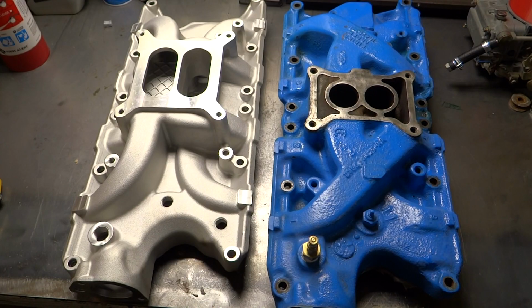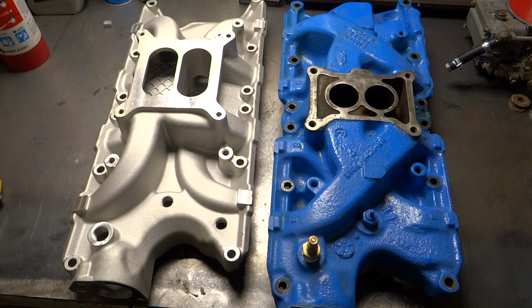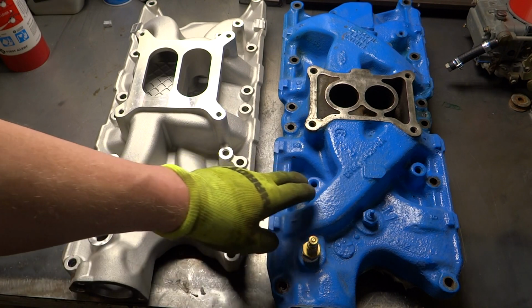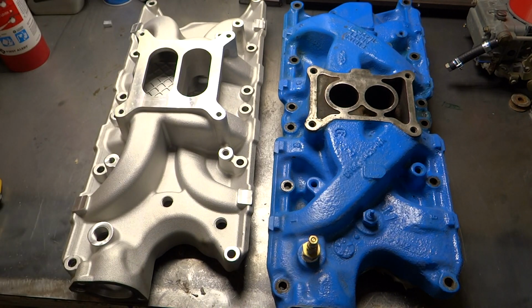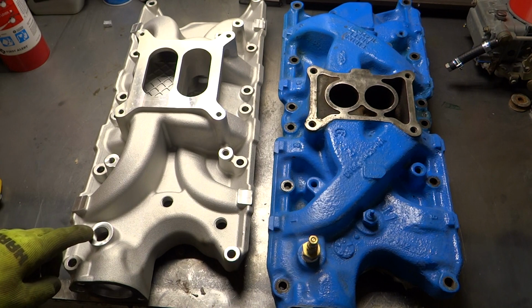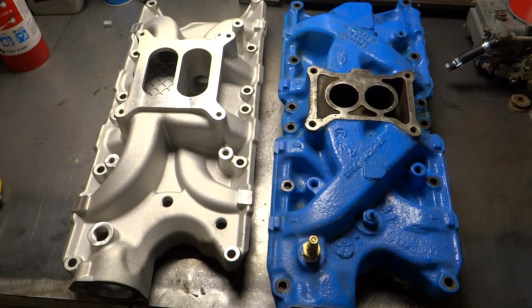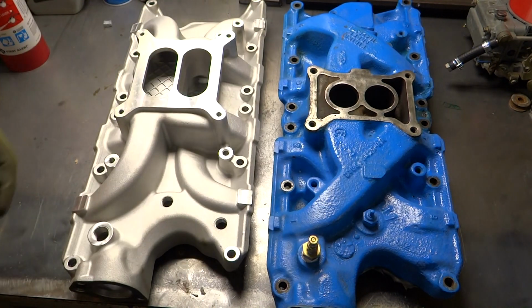So the first thing I noticed about the difference between these two, aside from one being a 2-barrel and the other one being a 4-barrel, is that the aluminum one, no surprise, is remarkably lighter than that cast iron one. I mean, it's much, much lighter. It looks like these mounting holes are basically in the same place, and back here. It looks like I might need a bushing for that, because that pipe thread's a little bit larger than that one. And there may be other ones that are slightly larger throughout.